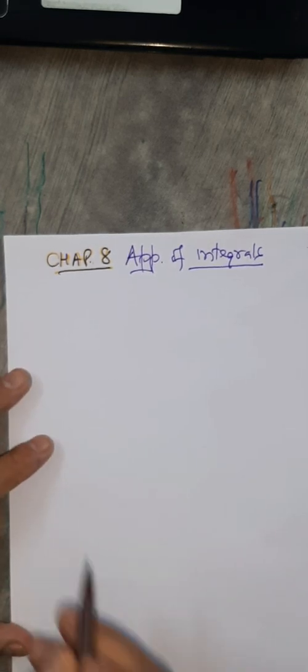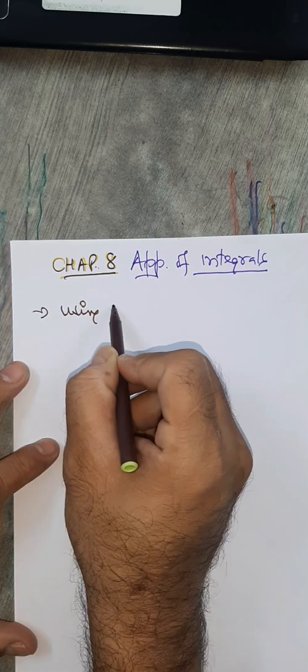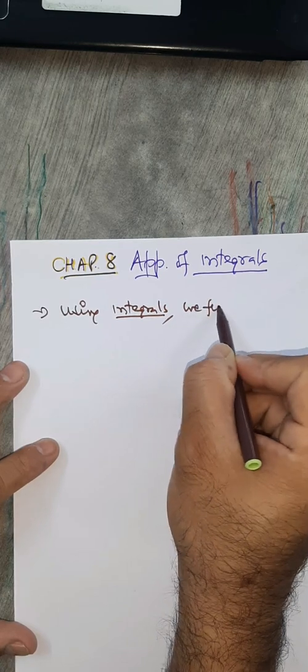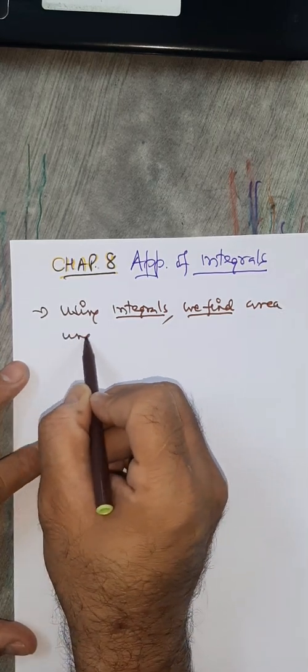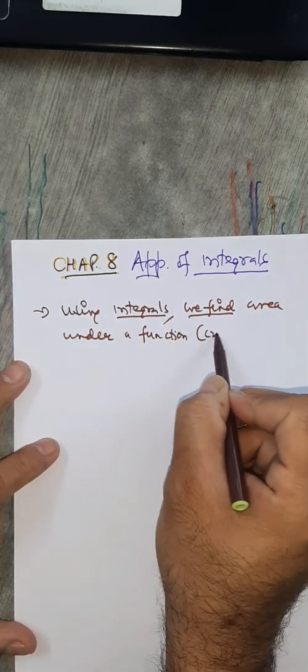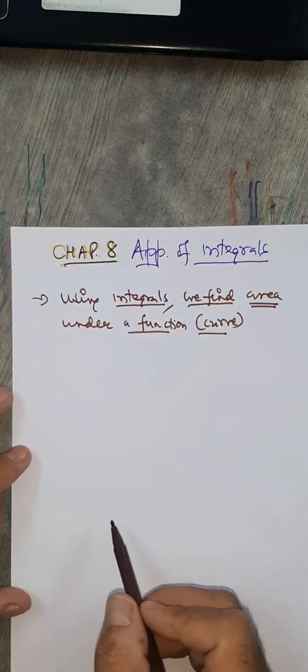Okay, so now we go to chapter number 8, which is about application of integrals. Integrals have several applications. In this chapter we just find one application, that is using integrals or integration. We find the area under a function. Function means curve. This is what we want to do in this chapter. We just get the area of a certain region which is bounded by some function.